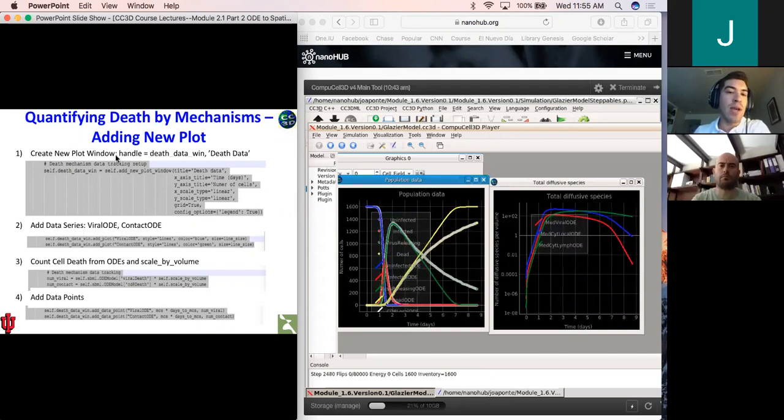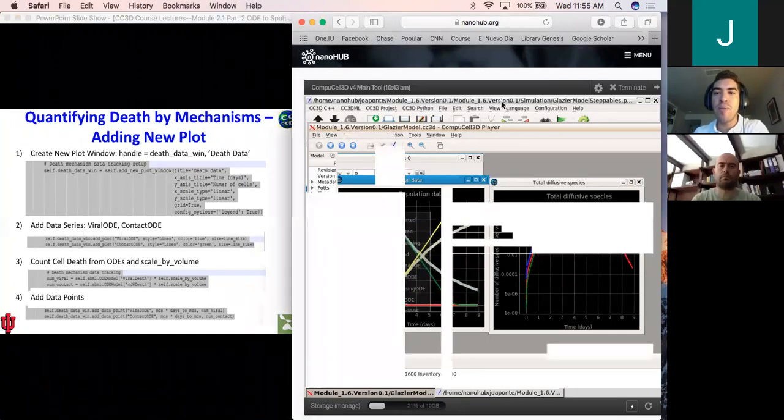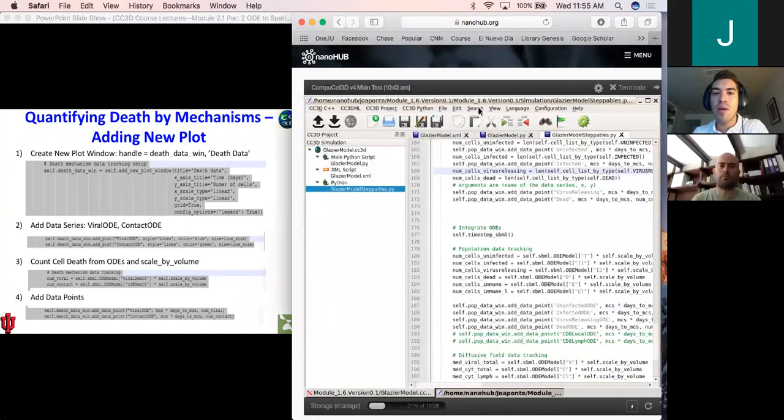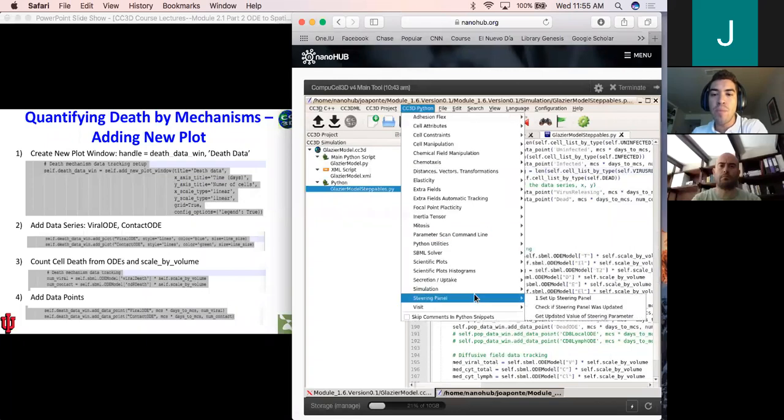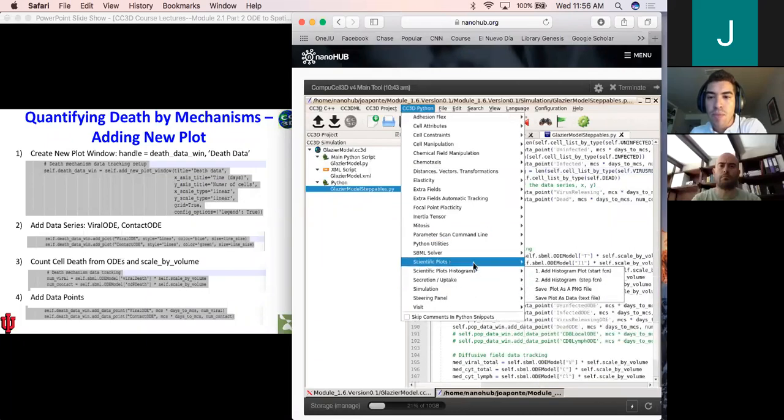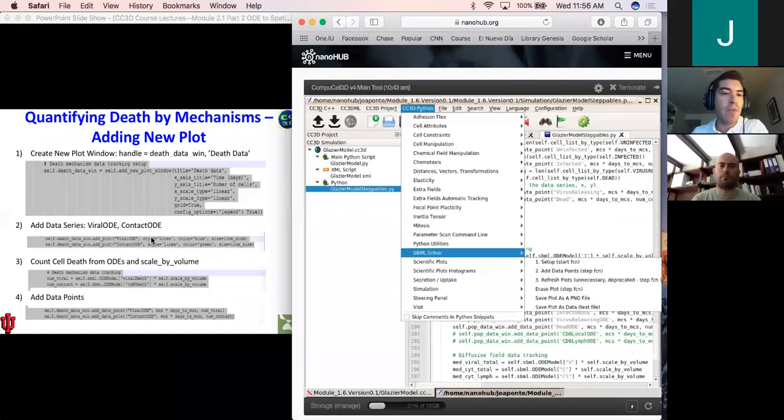In CC3D, the way we access this piece of code is through CC3D Python scientific plots, and the start function. In the start function, we set up how the plot will be made.